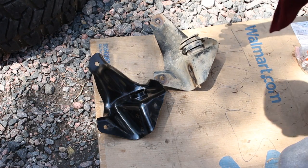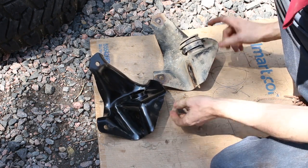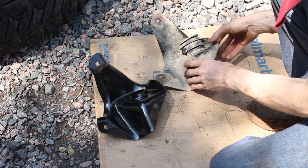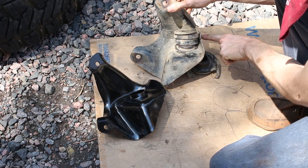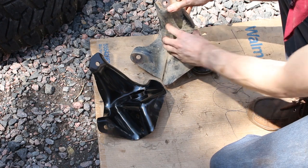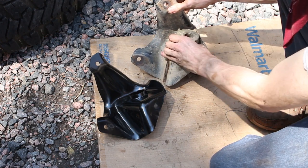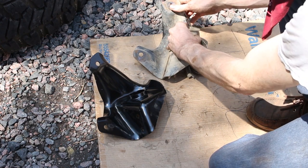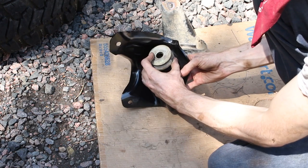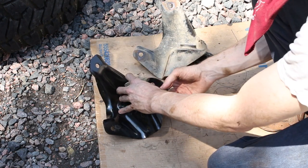Alright, so here I got my new and old radius arm brackets. And you can see, I'm not sure how well the camera shows it, but basically this guy right here is pretty bent. And when you put the bushings on it, it gets really close. It might have hit at some points of flex and things like that. And this guy right here doesn't have that problem. We got a lot of gap here. So I'm glad we're replacing these.